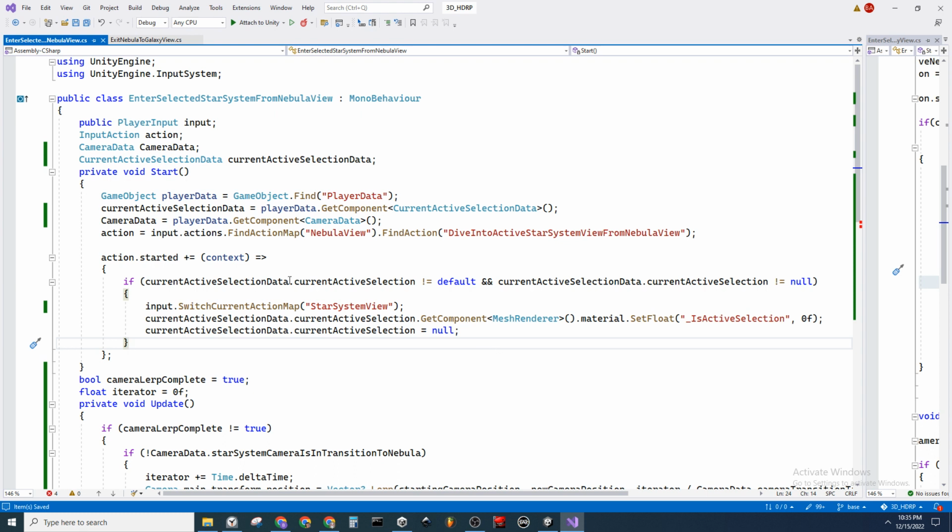So if the player zooms in, as long as there is an active selection, switch the action map to star system view. The star is no longer the active selection, so it's changing its material.